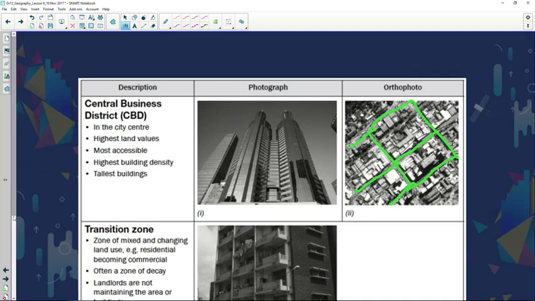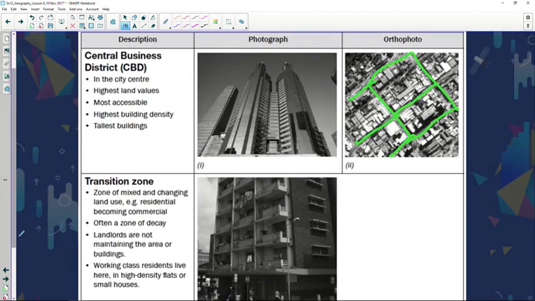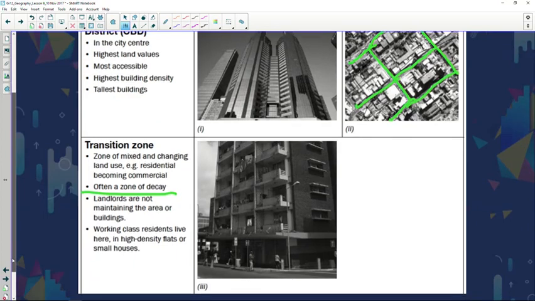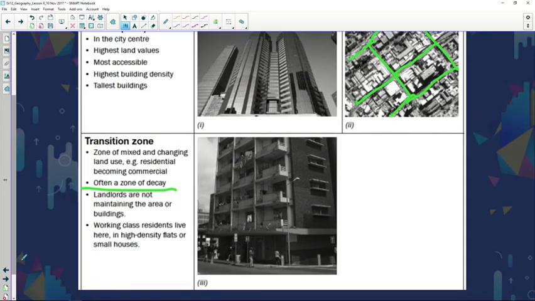This transition zone is just surrounding the CBD. Okay, it might be used for commercial areas, commercial by selling products and making shops, or it can be used for residential areas. It's usually the zone of decay, we'll discuss it, where slums are. Simple reason why it doesn't look very good. A lot of crime activity taking place over there. And it's usually the working class residents living over there. The property sizes are very small, it's usually apartments and flats, or very small property sizes.